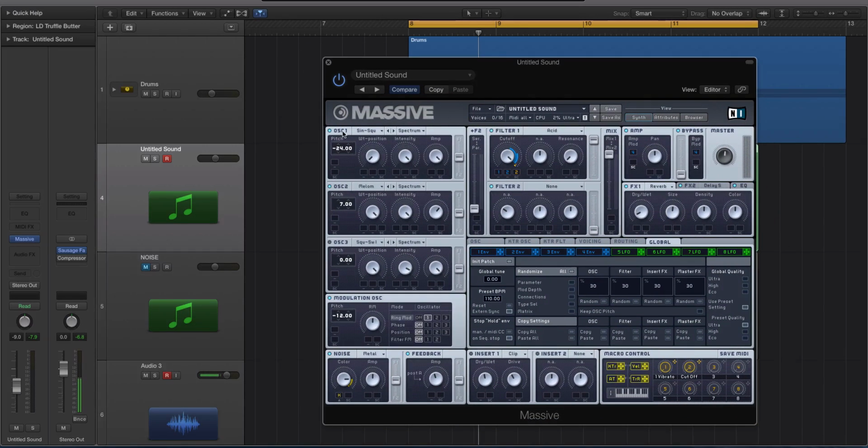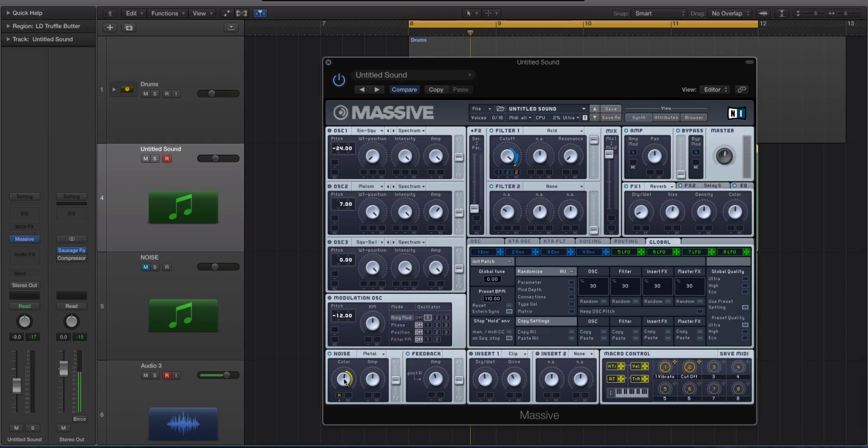All right, so if I turn off the actual oscillators here, you'll hear that is the noise oscillator with the filter on and reverb and delay. So what you can do to get any of these more interesting or unique types of noise sounds to be more musical is use this Keytracking Master macro control. Now, if you don't know what this is, it's going to add a little bit of pitch to the sound.